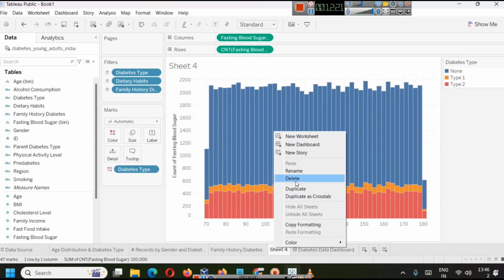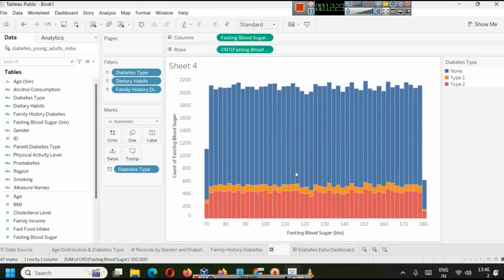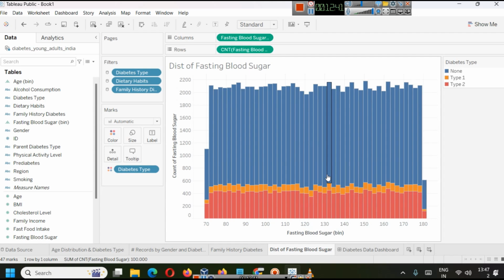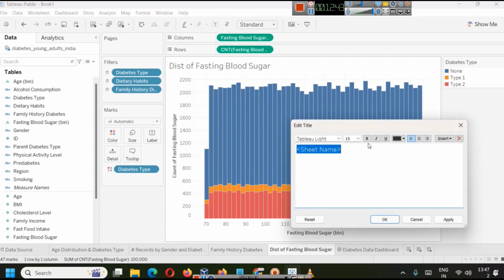So we can simply go and rename it as distribution of fasting blood sugar, and we will adjust the spelling here, fasting blood sugar, and let's resize it as per our previous cases.